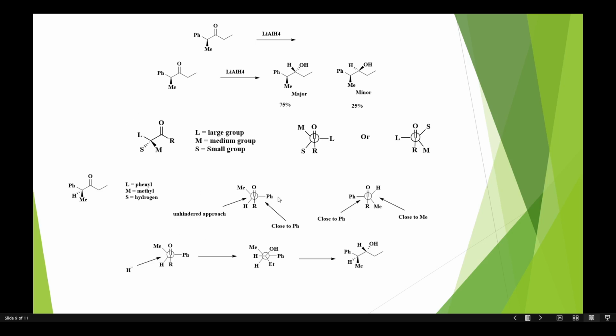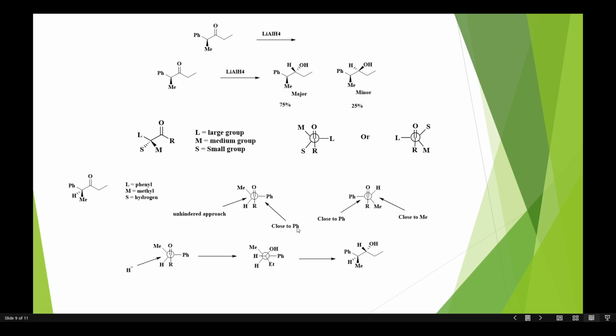First, you just see our phenyl group is the much bulkier group. That's why first we should put our phenyl group perpendicular to our carbonyl group. This was our carbonyl group, and this is our phenyl group. In both cases our bulkier group will be present, so they are perpendicular to our carbonyl group, and our methyl and hydrogen will be present.